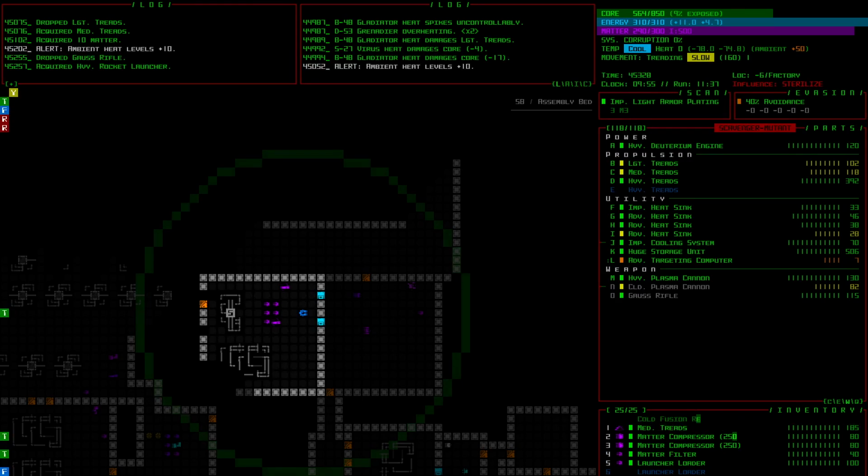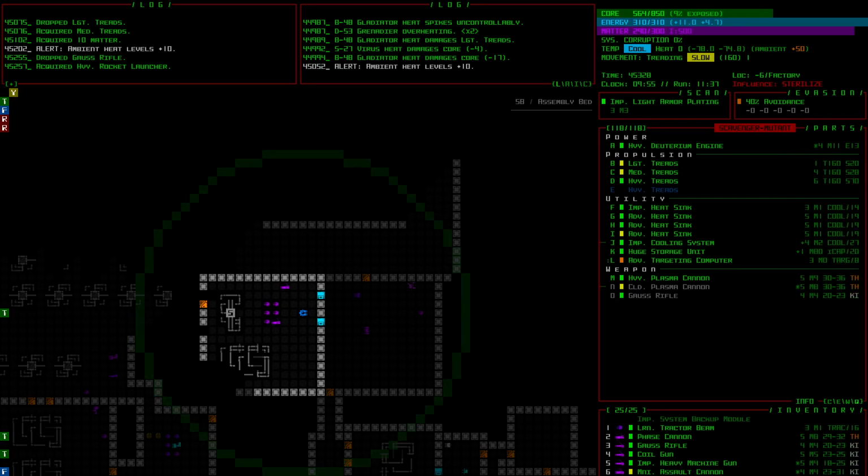Oh, we have a lot of matter. Am I ever going to actually use the matter filter if I have so many matter compressors? We also have a tractor beam. We have 4 inventory slots right now dedicated to matter, which is quite a lot. Normally I only go for 2 inventory slots dedicated to matter at most, but I don't know. I guess our focus is a lot on launchers when we can.